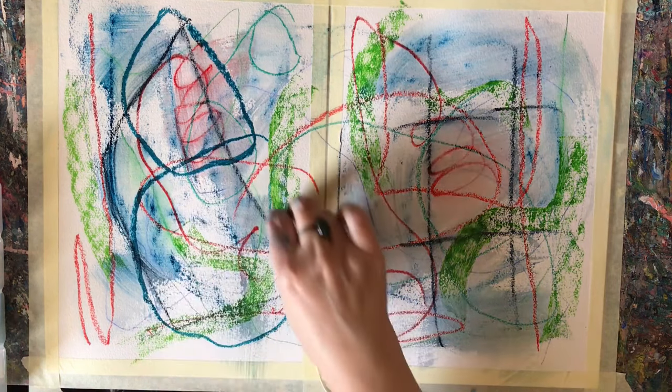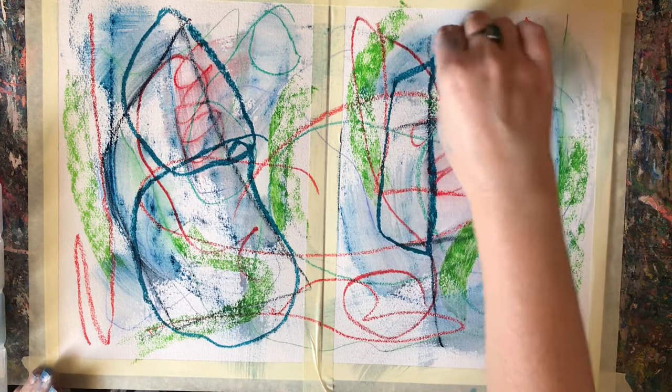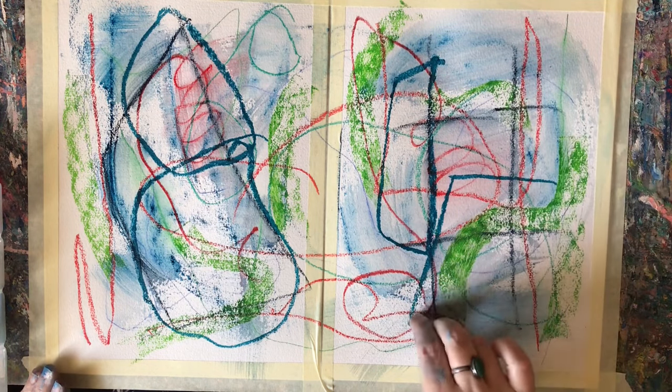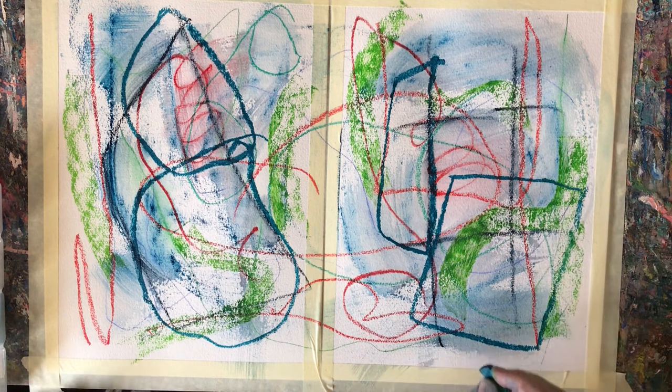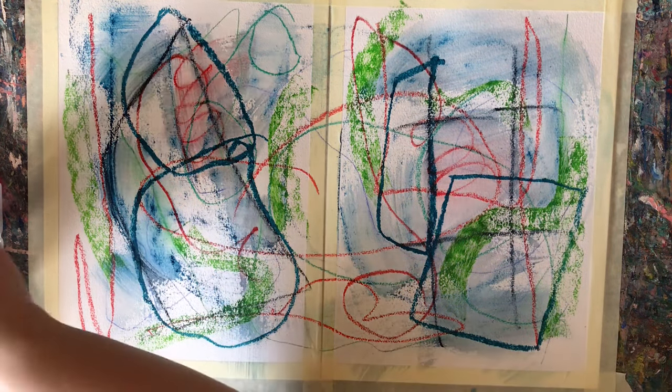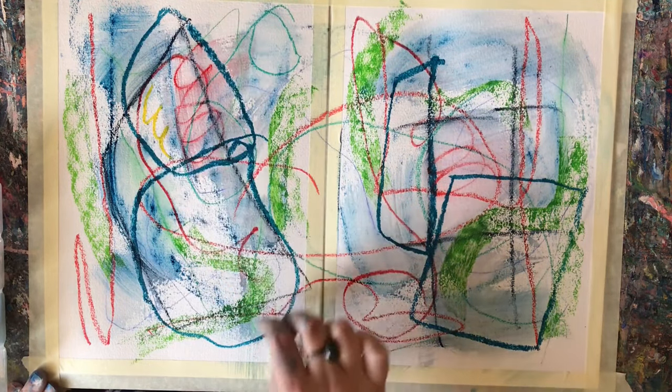Let's just do something different. I always like to do something when I pick up a paint or a crayon, whatever I pick up, I like to do something different with it than I did with the last mark. And for some reason I'm getting this real urge to do yellow, even though that's not part of what I'm using today.